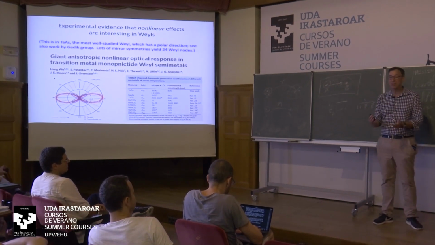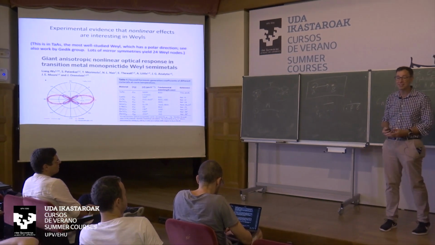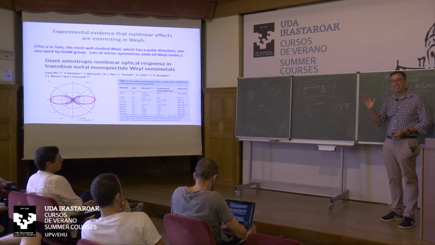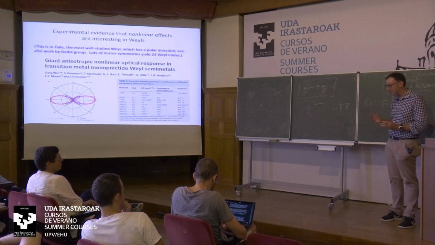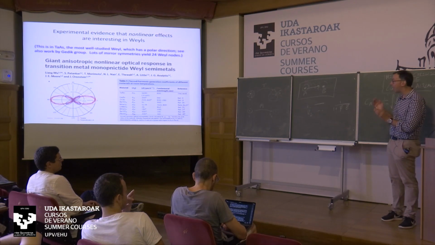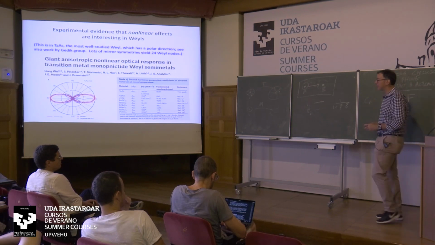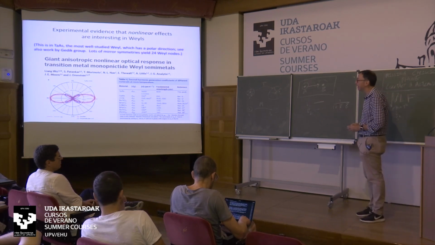It says there's at least one thing already measured in Weil semimetals that is quite unique. Although, as I said, our best understanding is that it's tough to directly link the magnitude of the second harmonic generation to the fact that it's a Weil. They're indirectly linked because being a Weil requires breaking inversion, as does second harmonic. And the fact that this is a very clear Weil semimetal probably has something to do with the fact that it breaks inversion strongly, which is what this is measuring.